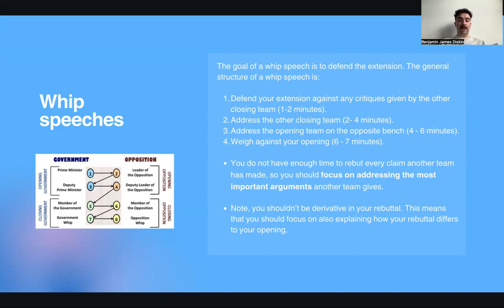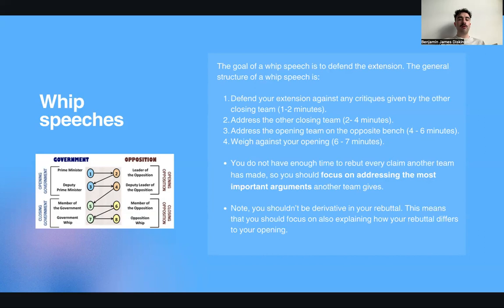If nothing else, make sure that the adjudicator believes that the rebuttal offered to your extension doesn't work and that it weighs very highly. And the reason for that is because that will be your most novel and strong contribution in the majority of BP debates. And so if your strongest contribution has been defended and has been adequately framed and weighed with respect to all the other teams, where you compare your extension to the extensions and arguments of the opening teams and the other closing team, then you've done a good job at whip.